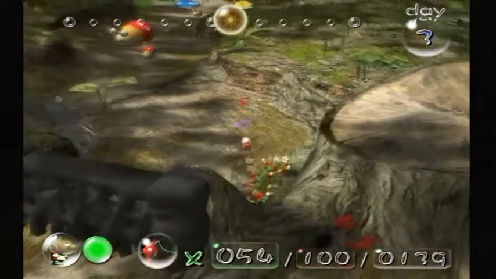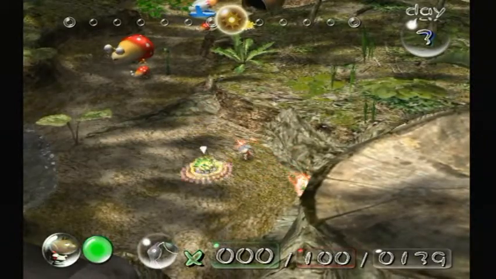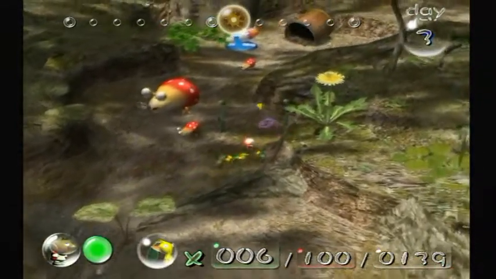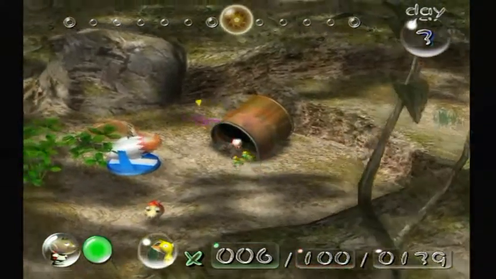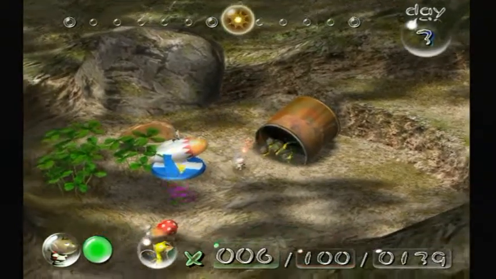Come on. Okay. I'm gonna dismiss these guys, take just my yellows. You can see there's a ship part right there, but I don't want it at the moment. I just want to sneak through, dodge everything. Don't touch me. Okay. Get all the bombs. Come on, my little hitman.